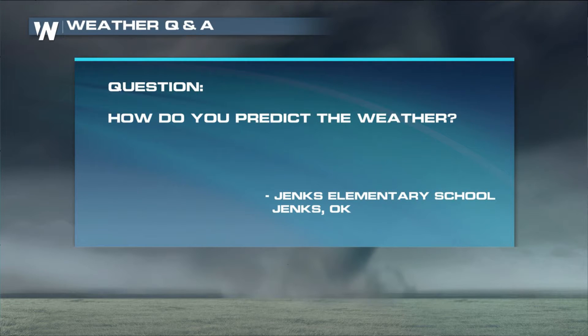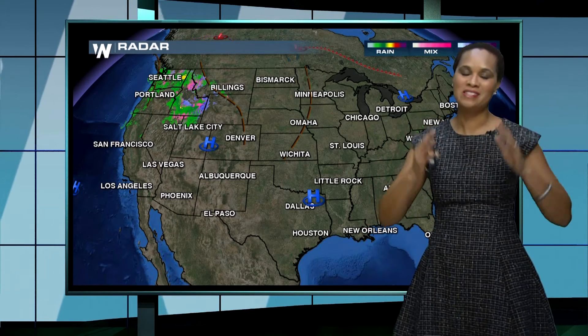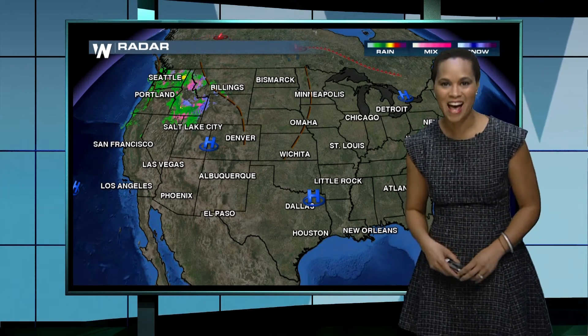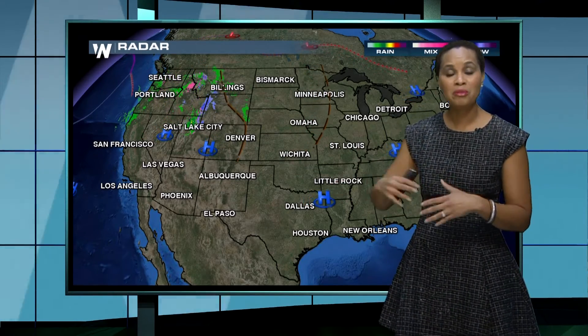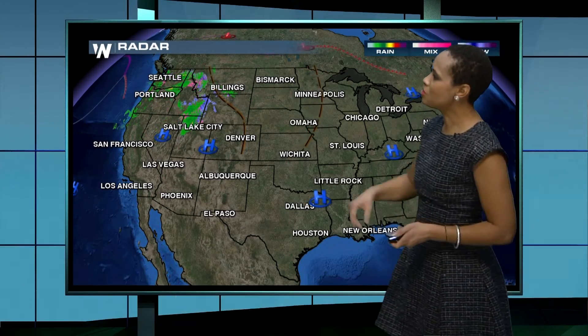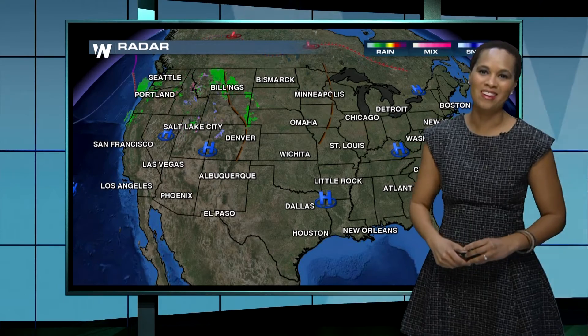How do you predict the weather? That's a pretty good question. A lot of people don't exactly have a grasp on just how we know this stuff — it really isn't magic. There's a bit of an art and a science to predicting the weather. One example of the science side is we take information from radar, which comes from different weather offices across the country. We use different models. You see these lines right here? Those are called troughs. And this right here is a warm sector. In order to know what's what, you've got to go to school for at least a little while.